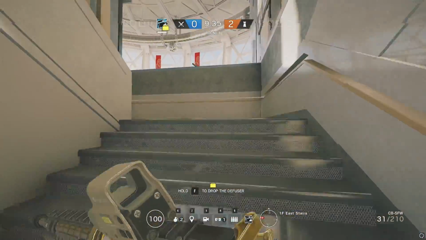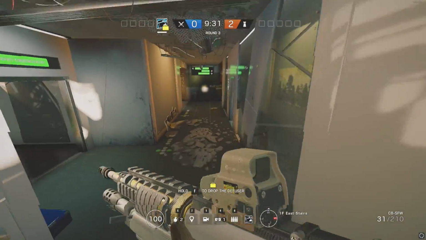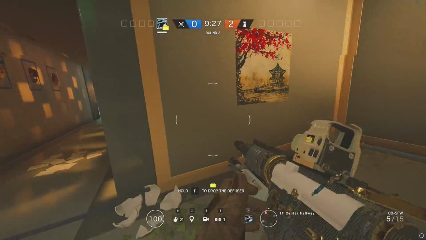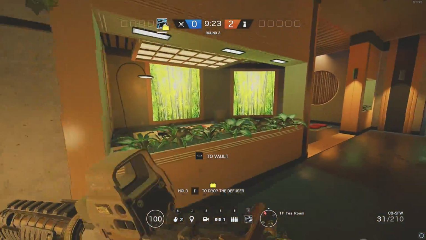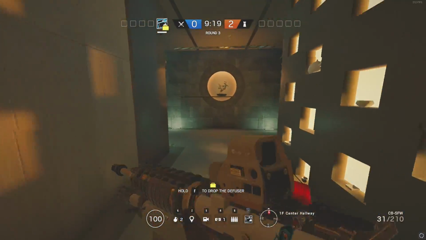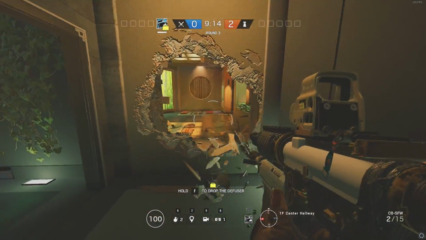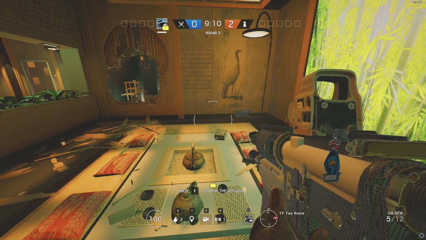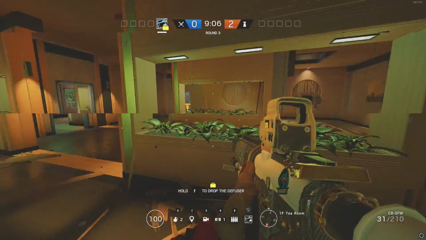I think the best way to go about this site is, a lot of people will drop down through the hatch over here and just try to plant, which if this wall's closed is very bad. So this wall needs to go. This is the wall that you'll be getting. You can Hibana it, or you can Thermite it, whatever you choose.